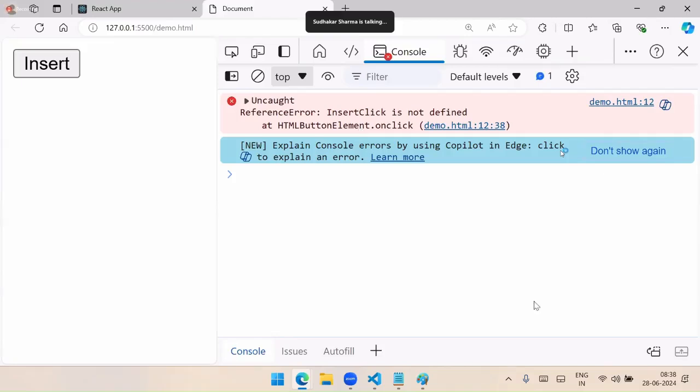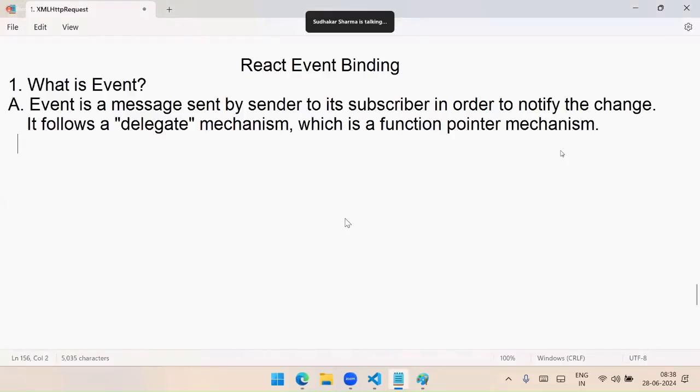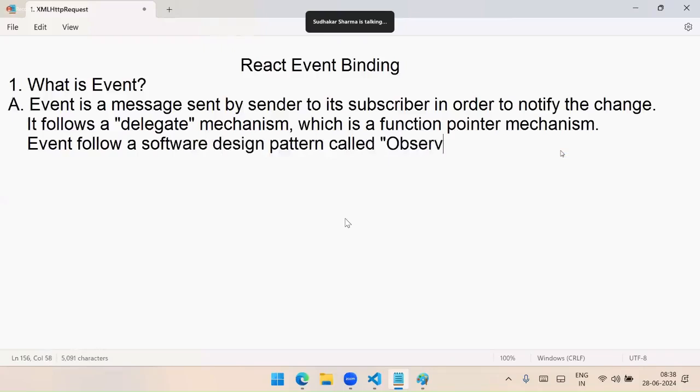In software design, event follows a software design pattern called observer. Event is a software design pattern.